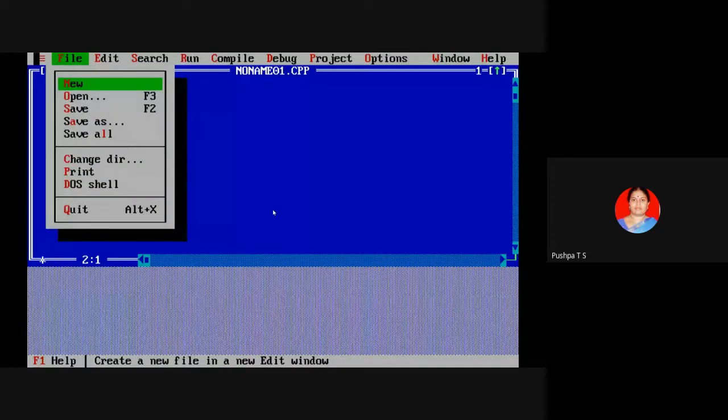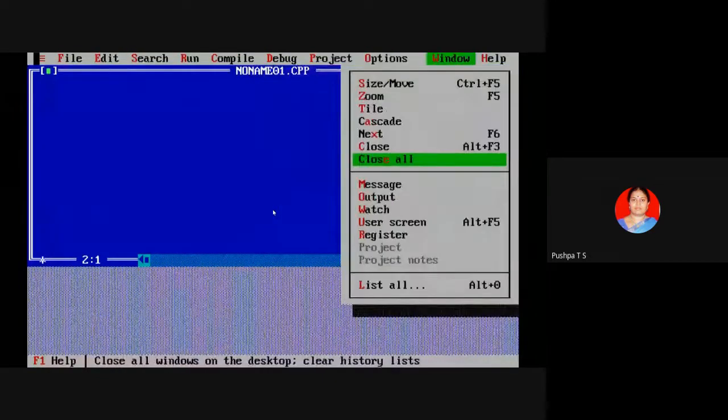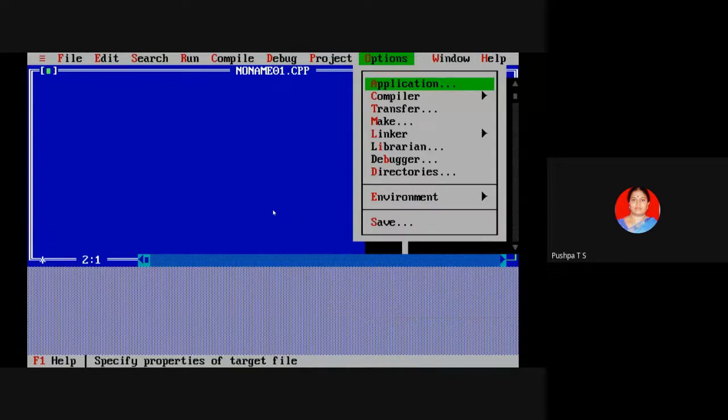Okay. Now in Turbo C++ only, I'll run the programs, data structure programs. Before introducing into the programming, let me explain the IDE. Here you have a lot of options. You can arrange in cascade windows. If you have opened so many windows, you can arrange in cascade mode and tile mode like that. And one more thing, options you have.